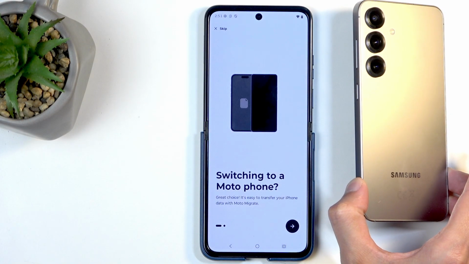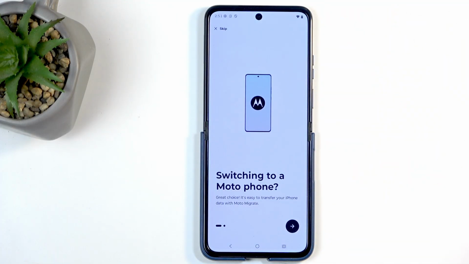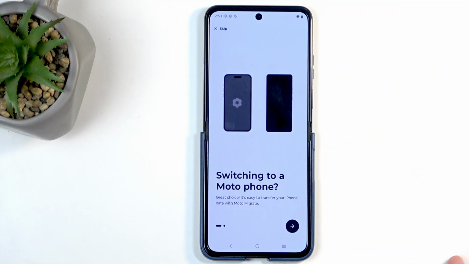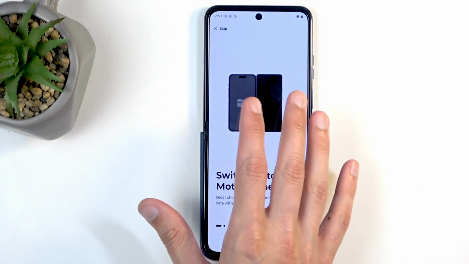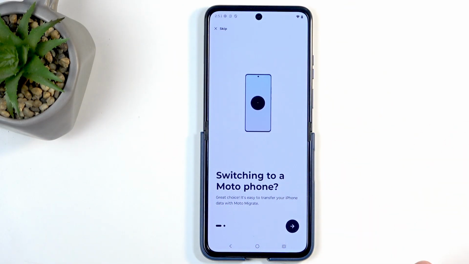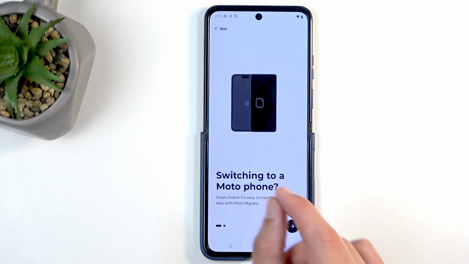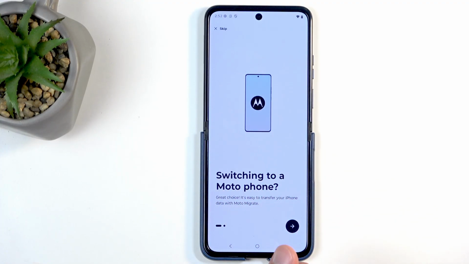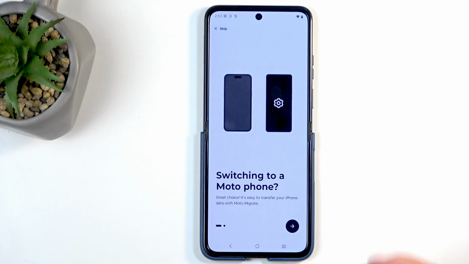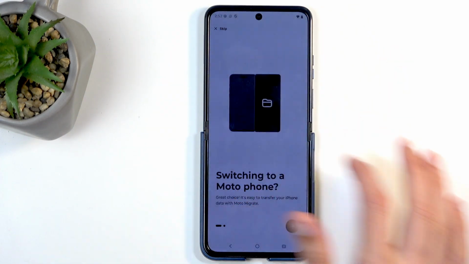Oh, there we go, you can kind of see it. So here I have a Samsung. If that Samsung is my old phone and I want to just create a backup of data that is on here onto the device so I can access it later on and move it back, I would need to download on the Motorola the application called Smart Switch, which is Samsung's version of the Moto Move application.